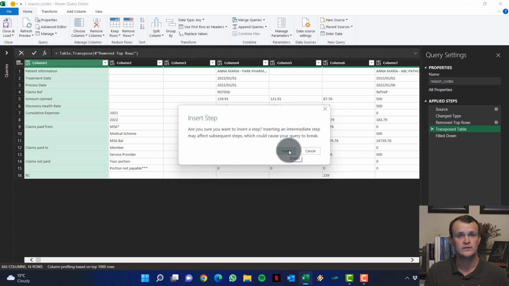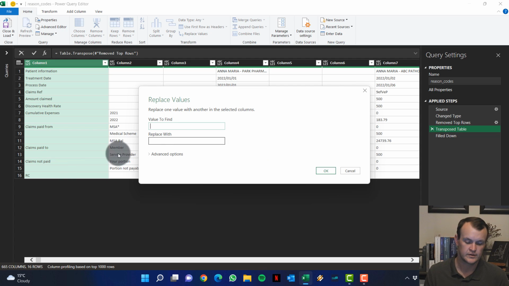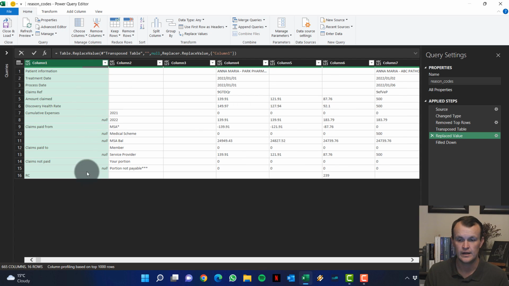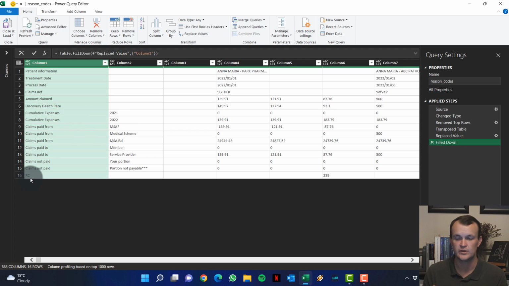It'll ask me if I want to insert the step, and I say yes, I do want to insert the step where I replace blanks with nulls. It's important that this null is lowercase because Power Query is case sensitive when it comes to nulls. Now when I go to my fill down, you'll see it automatically fills down everything because that step is performed before it. That's how easy Power Query is. It's step based, and it repeats across all rows and columns as is relevant.